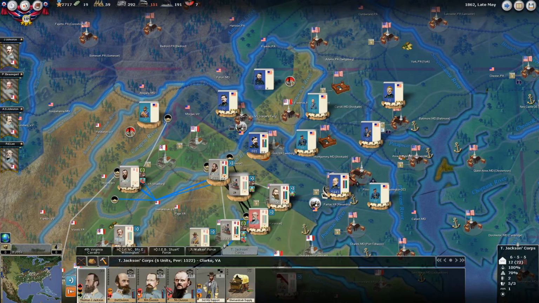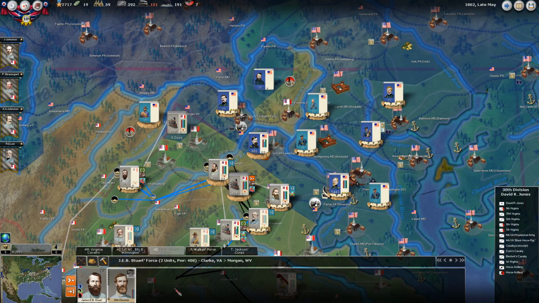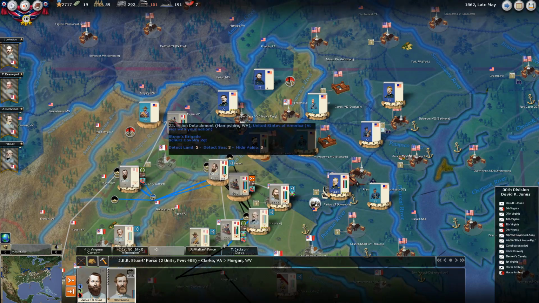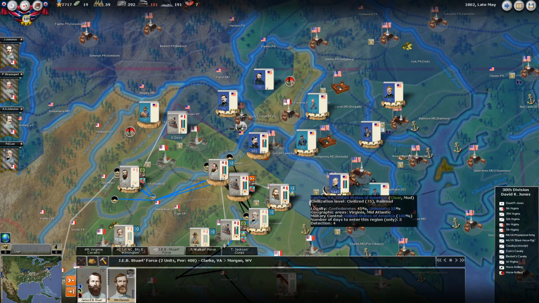Now I would like to take one of these 322 guys and move them west at some point. Hopefully an opportunity presents itself to do that. Here's my horse artillery. So I was able to maintain my horse artillery. I didn't lose that unit here. That's good. So I still have 4 cannons there. I am going to move Stuart around and try to get a little bit of military control here and rip up the rail line.